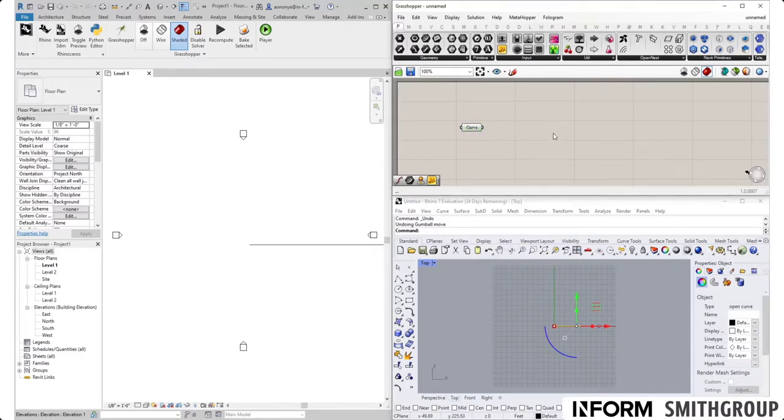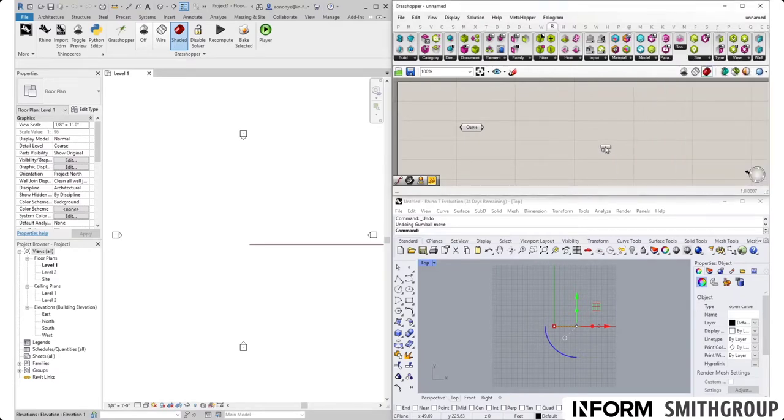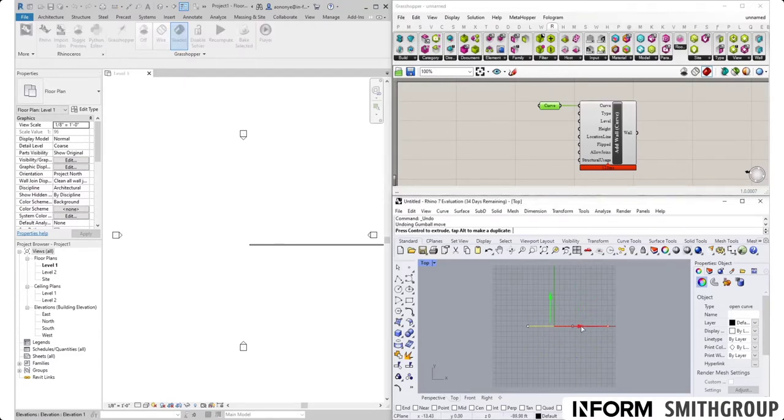And what we want to do is draw a wall in Revit. So let's go to Revit. You have the wall tab, click add wall. Okay, so we add wall curve and then we click our curve and try to see this. So you can see that the center point in Revit is the origin. Like here, you can essentially see where the origin is. So if we have to move this so it's a bit more central, we can do that.